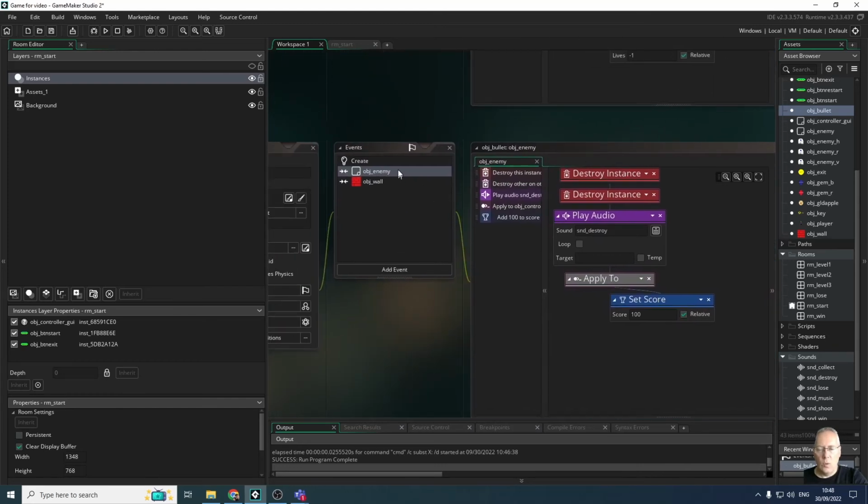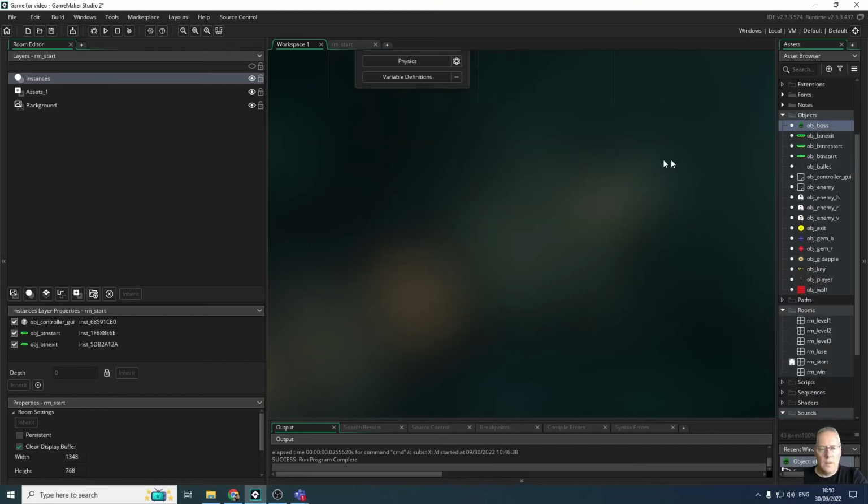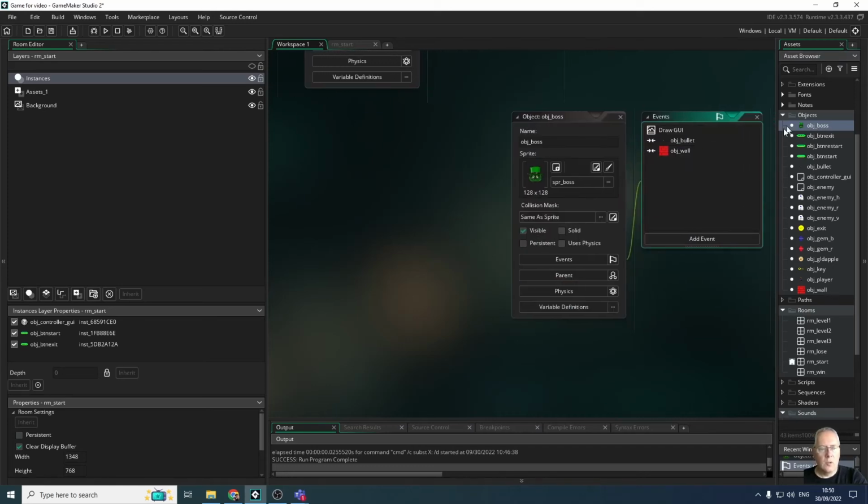Like I say, if you haven't done it the same as me with the parent and child objects, then you will have a number of enemies where you will have to select each one individually and play the audio for each enemy that you have. With the boss object, we need to make sure we go into the OBJ boss. If you haven't used a parent and child object like I just explained, then you'll have to do this for each of your enemies. You can see I've got 3 enemies here, but these are all taking instructions from this parent object. So if you haven't got a parent object, this is what you'll be doing. You'll be going into your enemy.